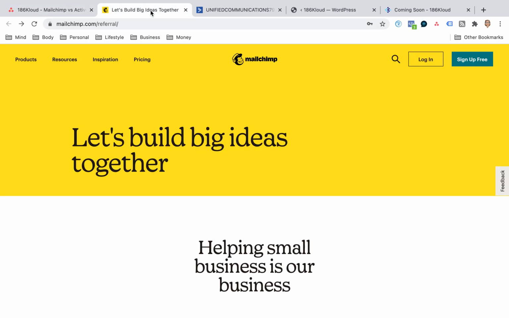So MailChimp, yeah, nice, cheap and cheerful, very easy to configure, basic email automation. So, if you've got an opt-in form on your site and you want to capture an email address, send them a bit of information, wait for a few days, send them some more information, wait for a few days, send them some more information, that kind of thing. But it doesn't go past that. MailChimp is going to be arguably a better solution for you because it is just really easy to configure. And the API access and all of that is very easy, which we'll take a look at in a minute.